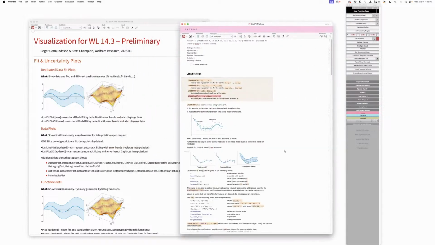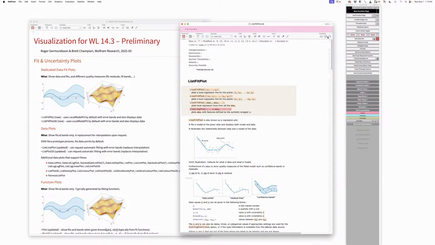How do you get the fit out from the plot? Probably not from the plot, but it's got to be. This calls on our existing fit functions, which will give you everything you want from a computational point of view. Is this really the right design, that we have a ListFitPlot as opposed to ListPlot of a fit object? We have both in a way. We aren't doing ListPlot of a fitted object. I think we should tag this function as experimental. That's fine. Sure. I think we're going to want something a little different in the future, probably.